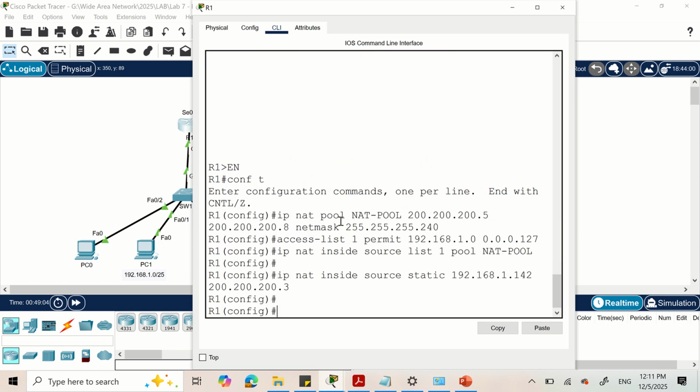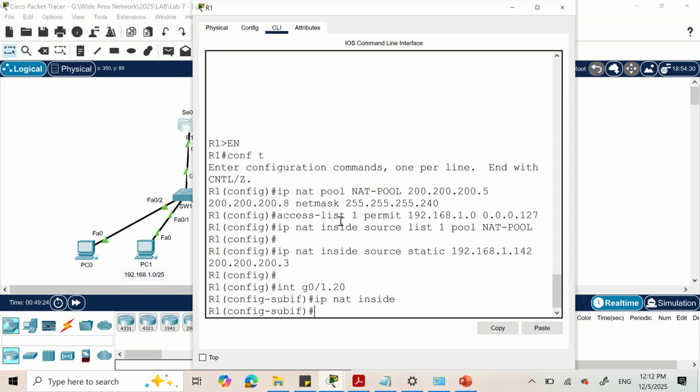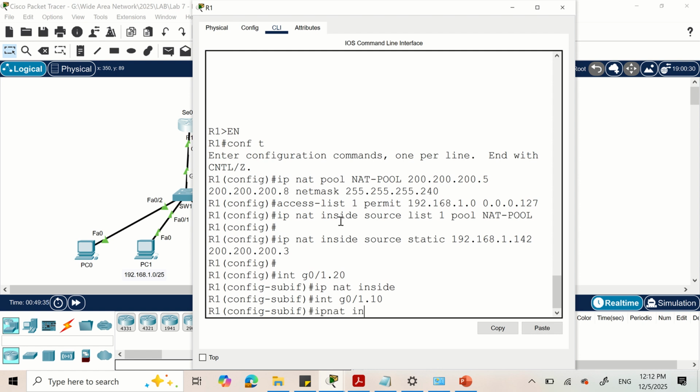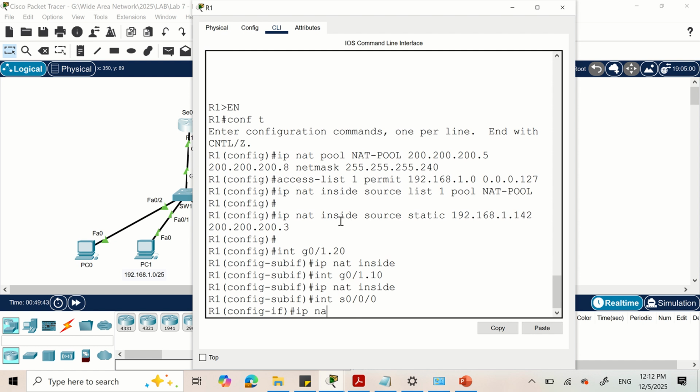On R1, please go to all interfaces and declare the placement of ip nat inside and ip nat outside. For all the sub-interfaces, I will define them as ip nat inside, and for the serial interface, I will declare it as ip nat outside.